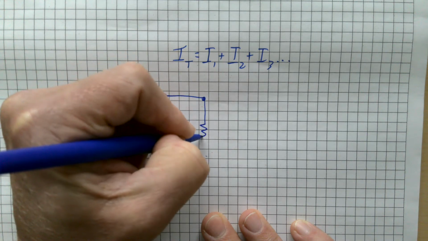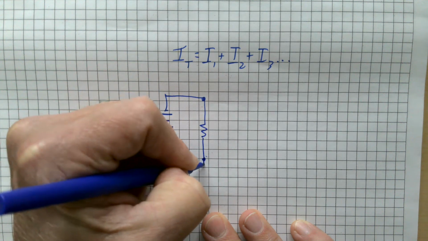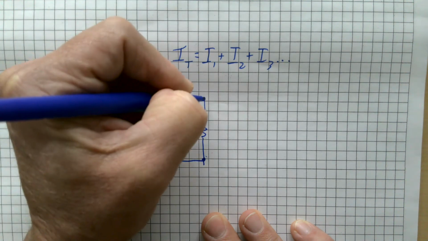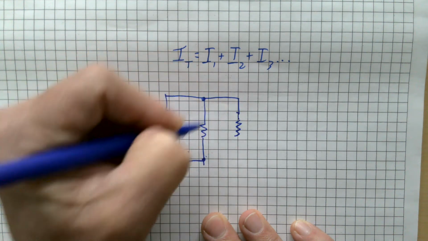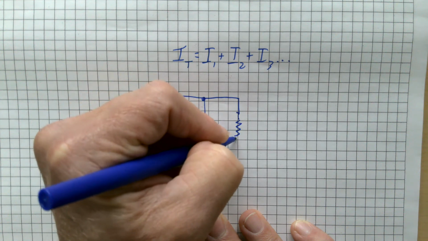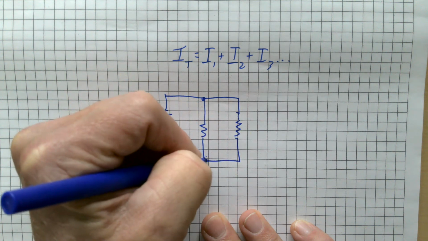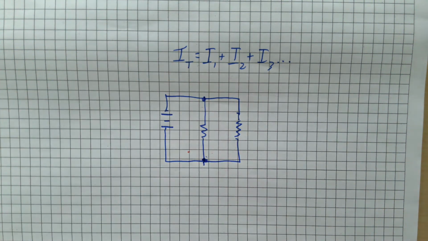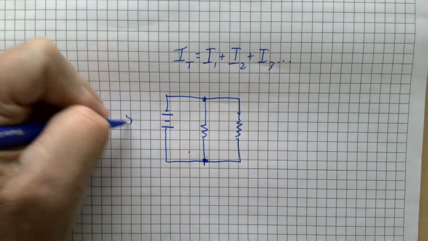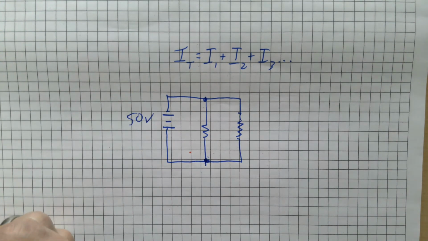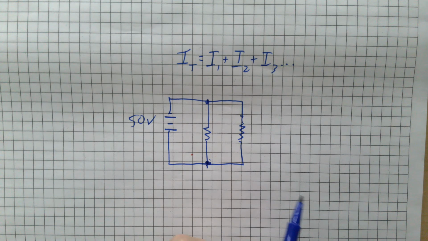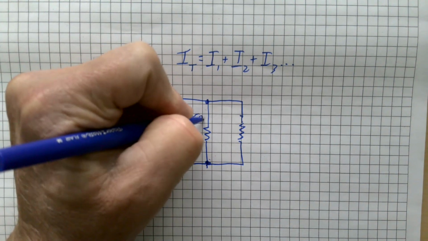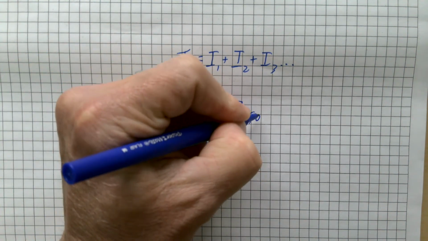Simple circuit with just a couple parallel resistors. Remember what I said in the other video about how I like to draw them physically in parallel with each other, just to make the understanding easier, okay? So if you have 50 volts in your power source, it doesn't matter what size resistors these are, it doesn't matter what the current draw is, you're going to have 50 volts here and 50 volts here.